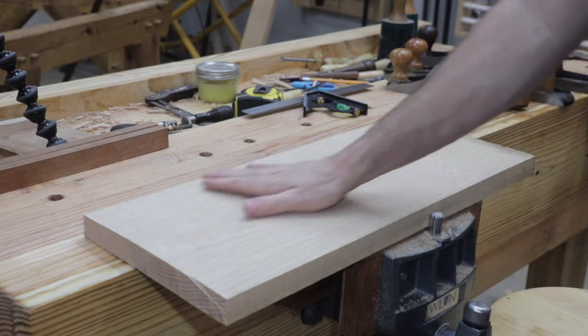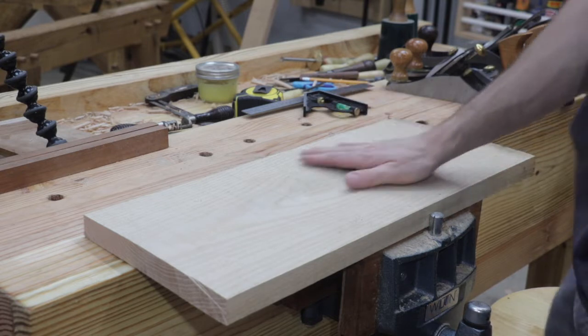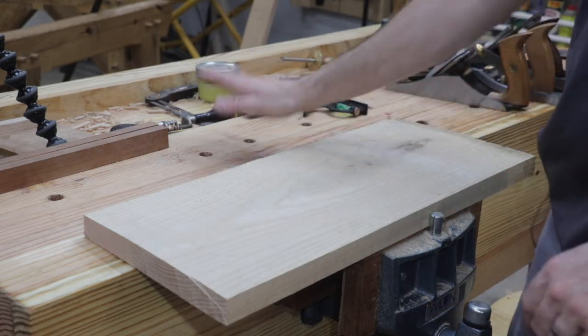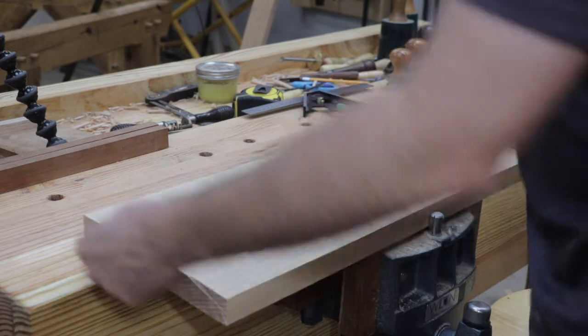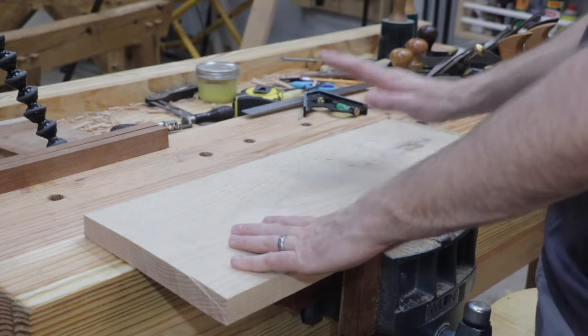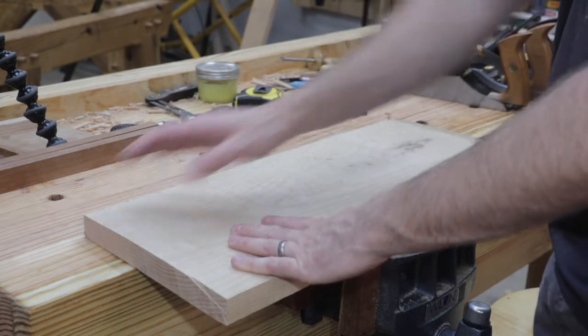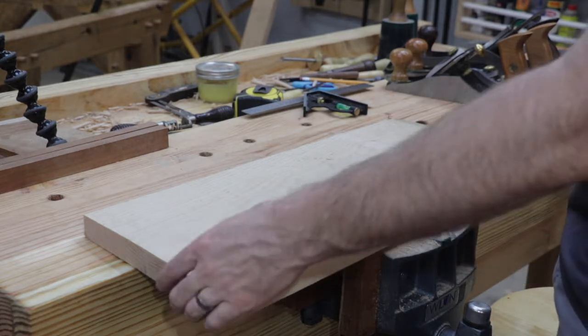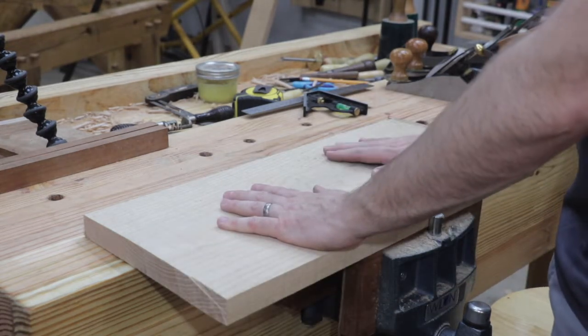You can certainly dimension your own lumber without a proper woodworking bench, as I did when I built the Paul Sellers workbench, but it makes it much more difficult. You can certainly use clamps to hold the board while you're planing, but it's much easier having a proper bench and dogs and a vise to hold your lumber still while you're planing it. I think it's much safer as well.